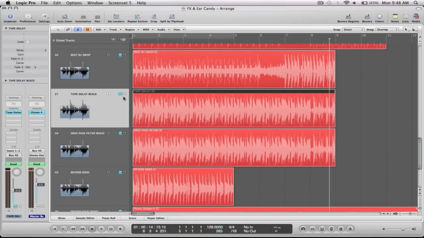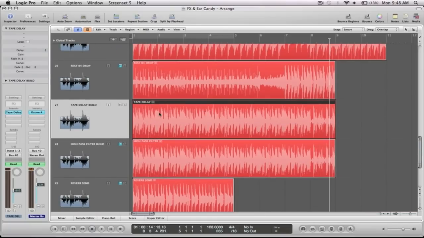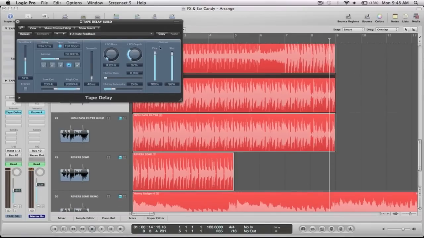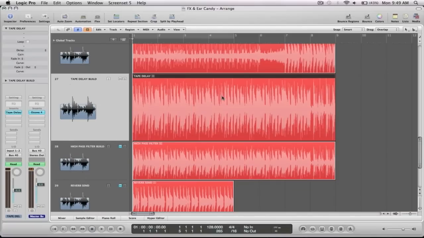This one's a tape delay build. This track and the one previous, the one up here with the small kick break, is my track SDJ, which is available on iTunes and Beatport. For this one I've just got a simple tape delay, starting off at 0 and then building up to 100%. You can put this on an individual channel or you can put it on the master bus and then obviously tweak it as needed.